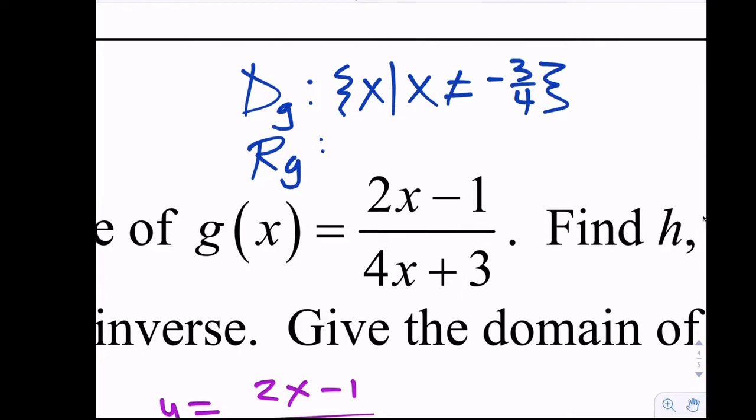We know how to find horizontal asymptotes, right? If we take the limit as x goes to infinity, because you look at the leading terms only, it's x to the first over x to the first. What is that ratio approaching? 2/4, right? Remember, it's leading coefficient over leading coefficient. That's your end behavior, which means that's what the y values are getting closer and closer to. So the range is going to be all the y values except the y value of the horizontal asymptote, which is 2/4 or 1/2.